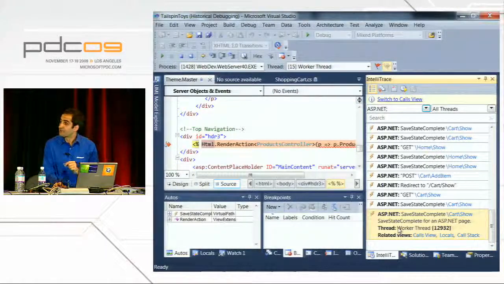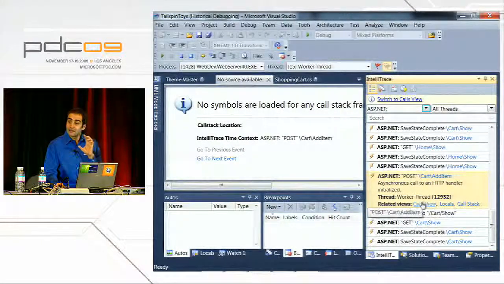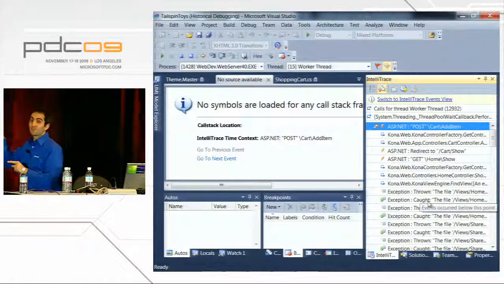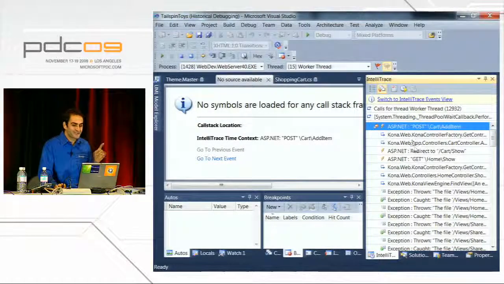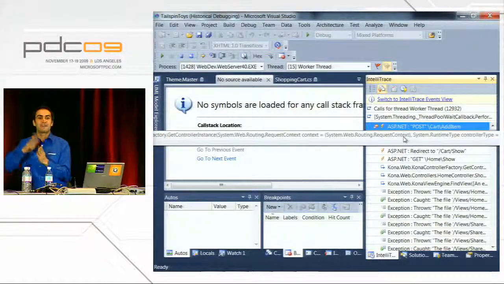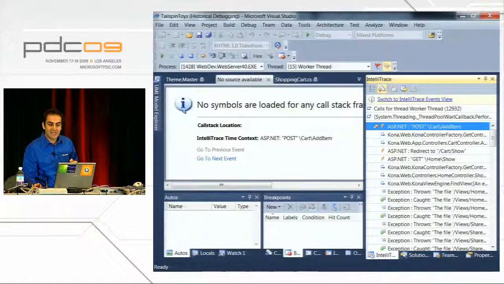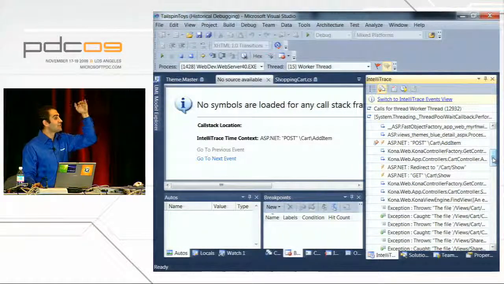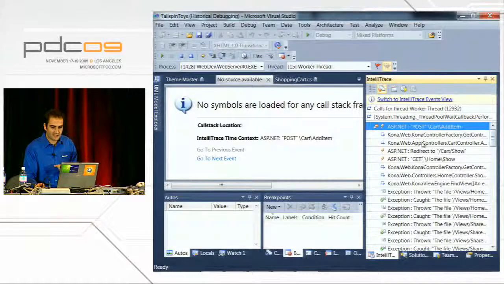If you remember, the action that I took was to add an item. Guess what? There is the add item event. But what I'm going to do here is see the correlation with my source code. So I'm going to click the calls view, and ladies and gentlemen, this is the coolest feature of all. And let me tell you why. Not only are you seeing the actual events, but the calls that happen as a result of the events. So event A happens. I wonder what methods were executed when event A happened. We will tell you now, because this is the exact set of calls that were made as you clicked through your ASP.NET page. And in this case, what I did was an add item.